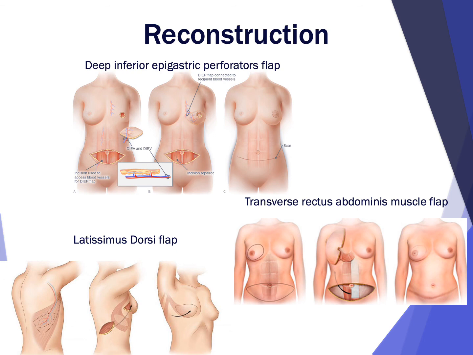You've then got two different types of pedicled flaps, the latissimus dorsi, which is the muscle that comes down into the back, and it's kept on its muscle origin but brought forward to form the breast. And then the transverse rectus abdominis muscle flap, or the TRAM flap, which is where one of the abdominal muscles will again be brought up on a pedicle to form a breast. And these tend to work really well.